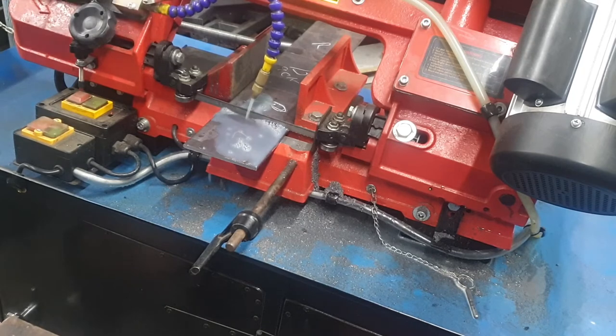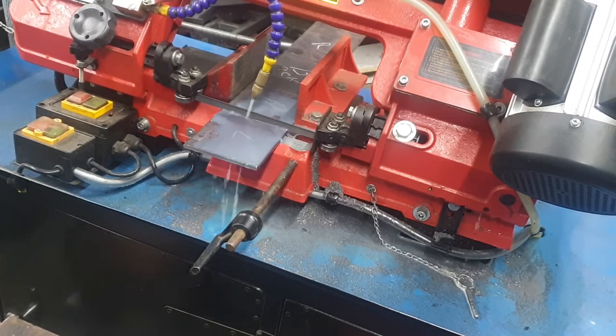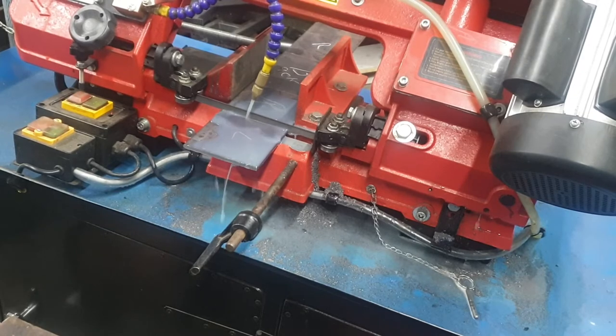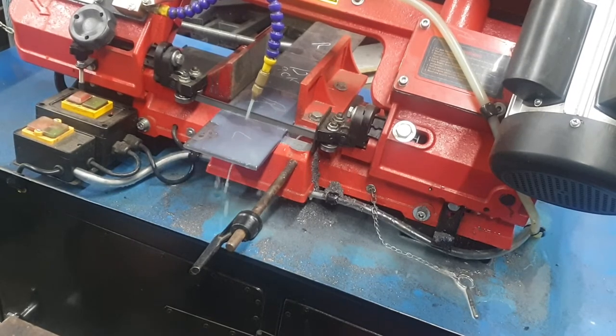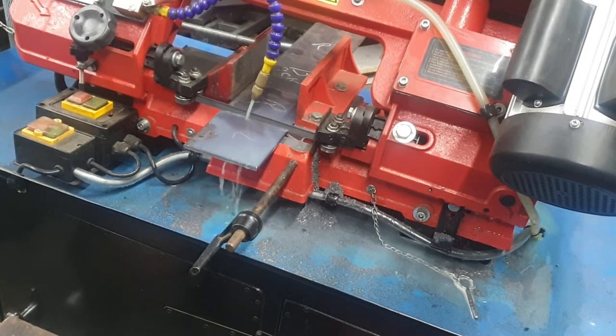Come on. There we go. Yeah, so when they go together, you weld on the corners. Corner to corner, you have that. I've got to get me magnets out.